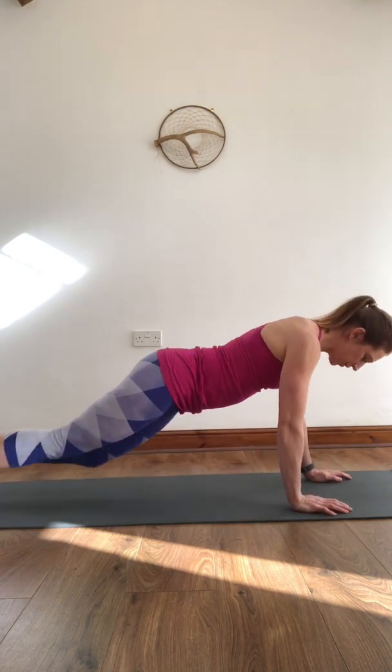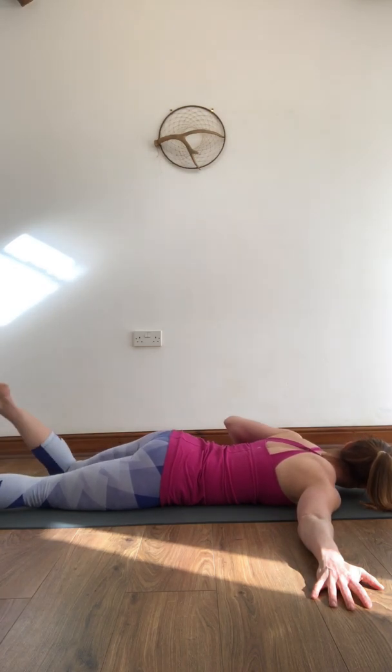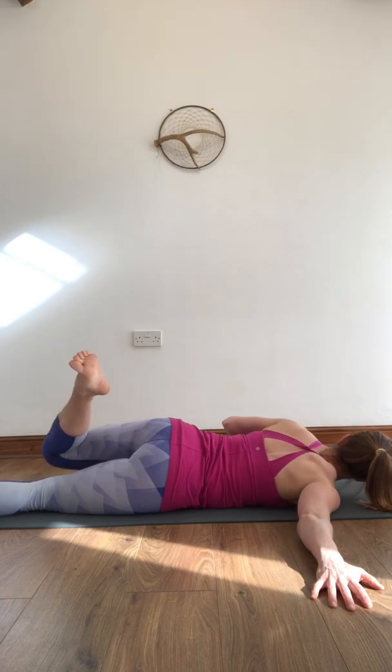Got one last thing to do here. We are going to come onto our bellies. We're going to bring an arm out. And then on the opposite side, that hand is just going to plant down onto the mat. Elbow is going to be bent. You're going to start to bend the opposite knee and kick it over till it touches the floor. Really planting down into that arm you can't see. So if this is a bit intense for you, you're just going to bend your knees and stack them on top of one another. If you want more intensity, you're going to push this knee away from you.